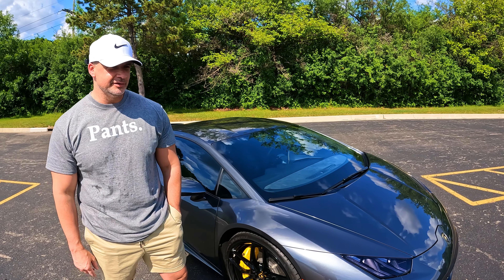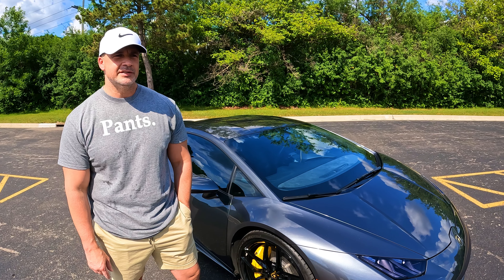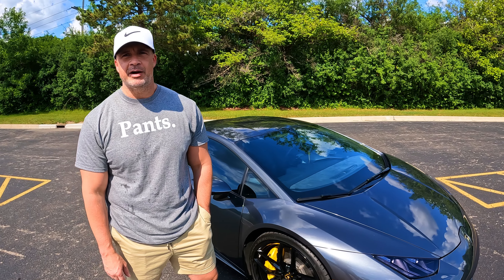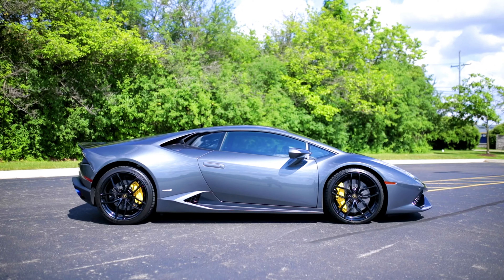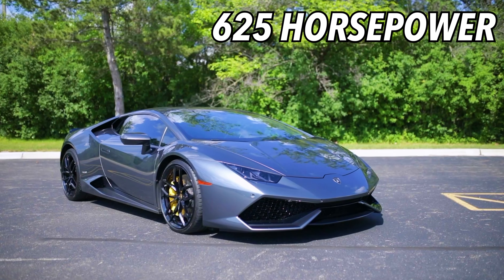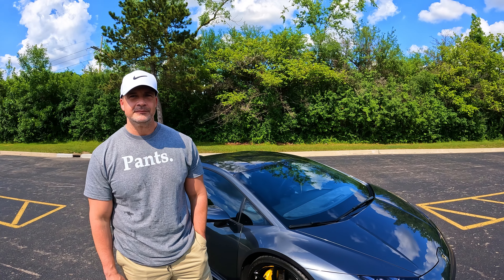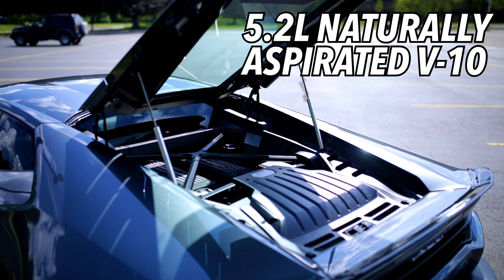You'll see in the video it's got a Rift titanium exhaust, which is supposed to add about 24-25 horsepower and reduces about 47 pounds of weight. So this one is pushing out closer to about 625, almost 630 horsepower. Wow. Tell me about the engine besides the specs — what exactly is powering this thing? This is a 5.2-liter naturally aspirated V10.